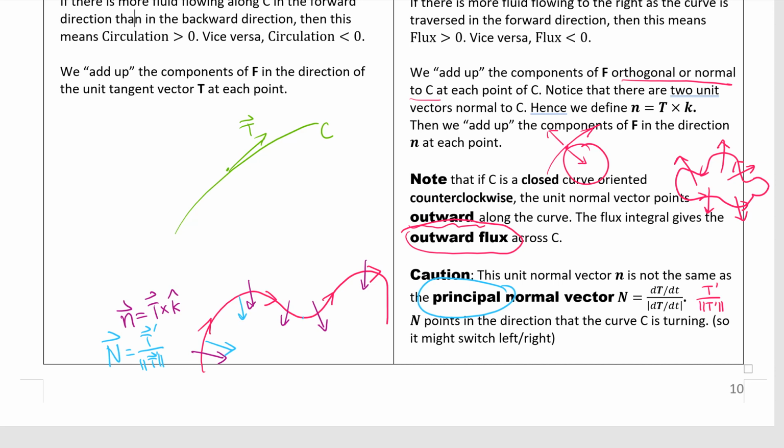But you can see at this point, it turned to the left. So it's changed. See, now it turned to the left. And here what happened? It turned to the right again. So sometimes at some points it could be to the right, at some points it could be to the left. It really depends on the path, in which direction the path is turning. So far so good, everybody? So they are different. So caution. They are totally different, so be careful with that.